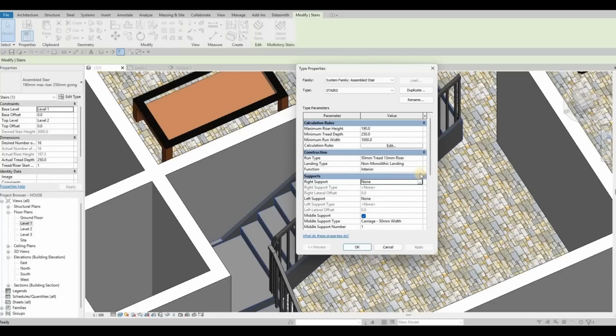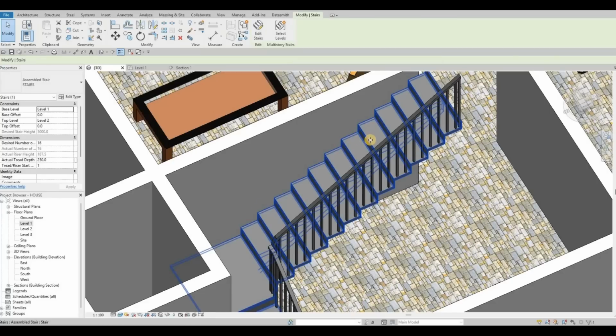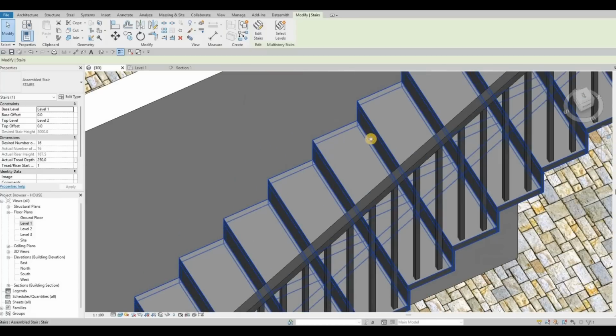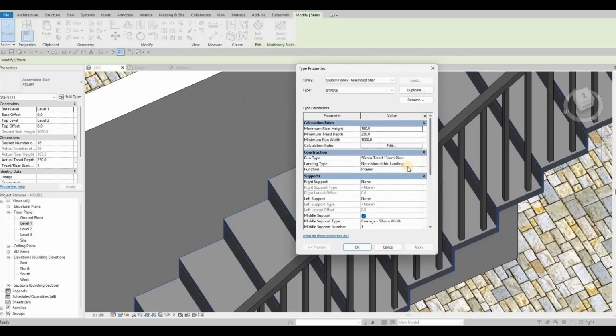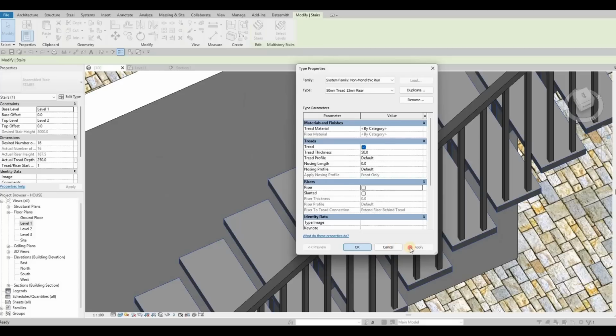So all of this will be gone. So as you can see, this one will be gone. And then I don't want the riser as well. So we need to go, I think, right here. So riser, uncheck that, apply, and then OK.